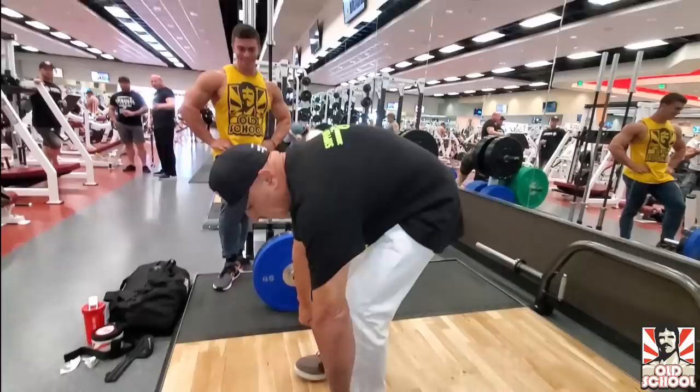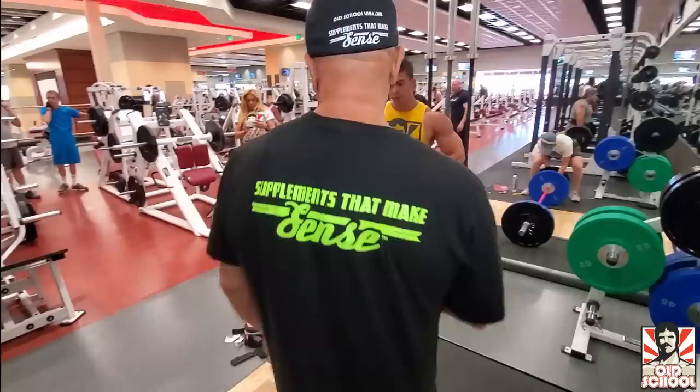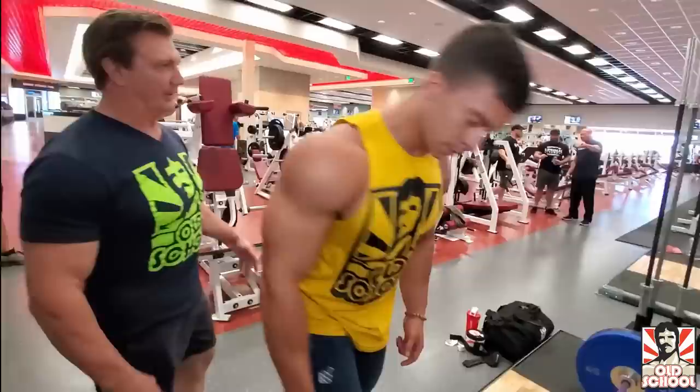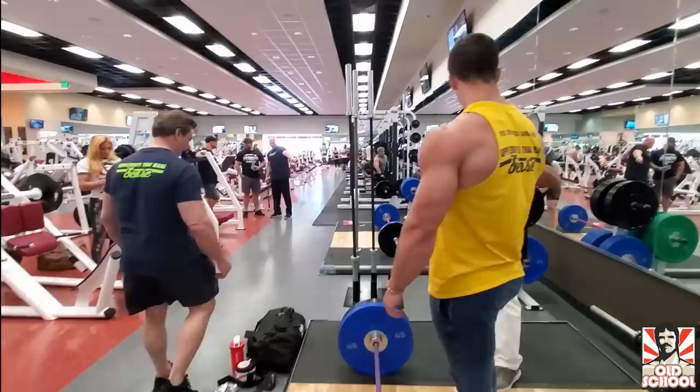Breathe. Hold it. One more. Well, I'll stay here for now. I want to get that right here. It's really much better to go slightly lighter and keep your mechanics right, at least until you can feel it. If you do it for show-off reasons, forget about it. Nobody's going to ask you how much you lifted on the stage. It doesn't matter.